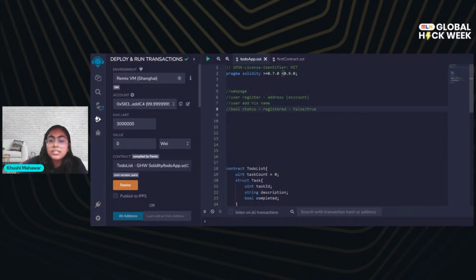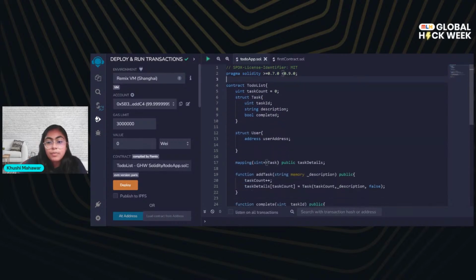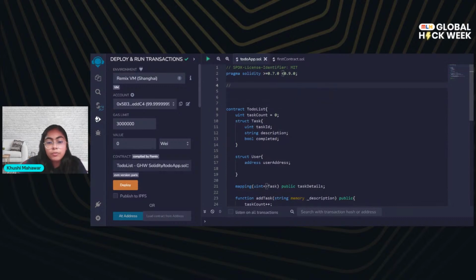And then whenever the registered person comes over to the website, the boolean status would be fetched and it would come out to be true, and thus he will be able to access the website. I hope this gives you a little bit of glimpse of what we actually want to do. And also for each user, he will have his own list of tasks. So for example, if I am one of the users and you are one of the users, I will not be able to view your tasks and you'll not be able to view mine.